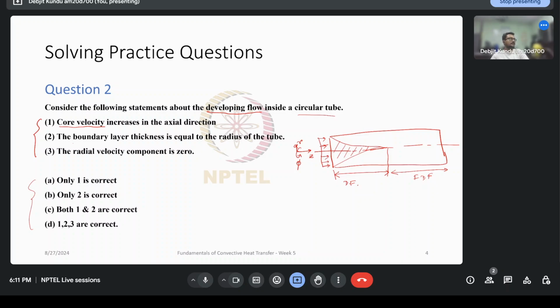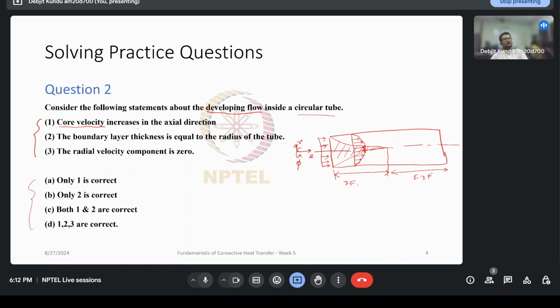Something like this. Then as it develops, as it turns out that in the boundary layer region, the flow is slowed down, right? Due to the no-slip boundary condition and viscosity within the layers of the fluid. And as a result of that, to maintain the same mass flow rate, the core has to move with a higher velocity. So I'll pictorially depict this in a different way. So the core velocity would be higher than what it started out. So there will be a slowing down in this region and an acceleration in the core region.